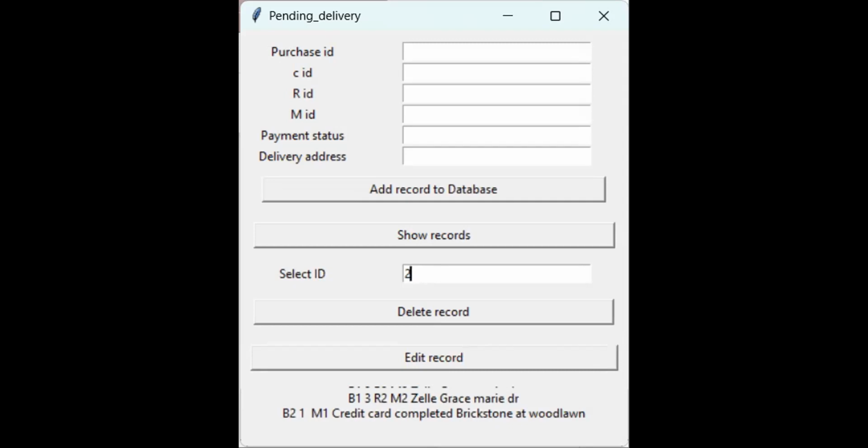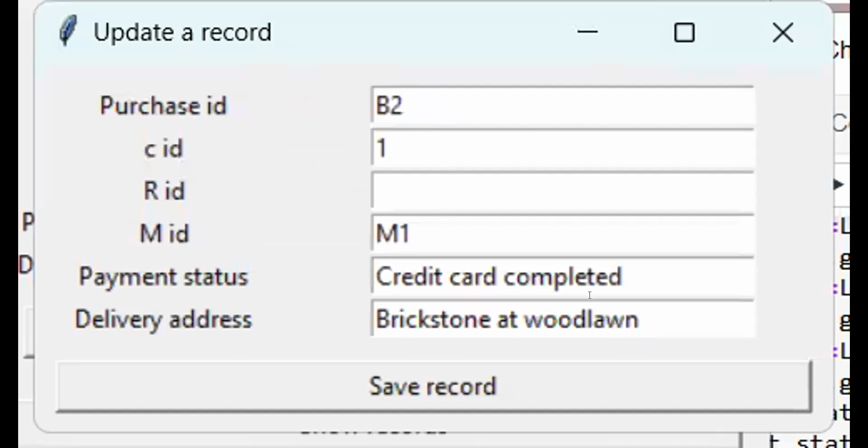Now I'm going to share the screen of the new window. When we click on edit record, a new window pops out, which is an update record window. As you can see, it has the update record command. The delivery address was 17th.